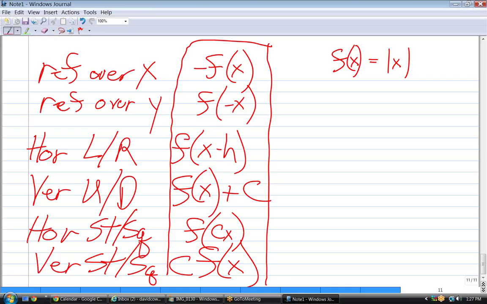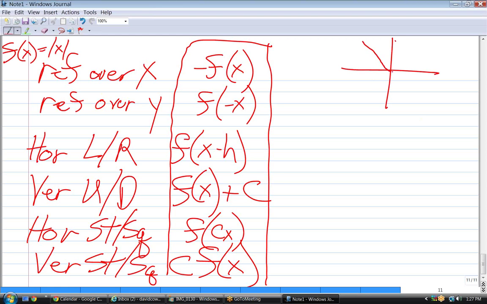We're going to use the absolute value function to illustrate all of these. Okay, so let me move that out of the way. Our f of x is going to be the absolute value of x. And the graph of f of x equals absolute value of x is that. Do you understand what absolute value means? A little bit. It's not hard. What's the absolute value of that? -5. It's always the positive number. Never negative. What's the absolute value of 7?